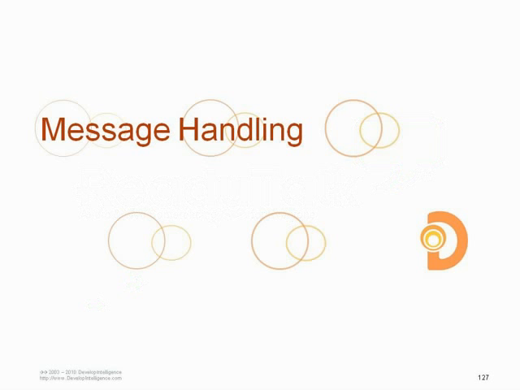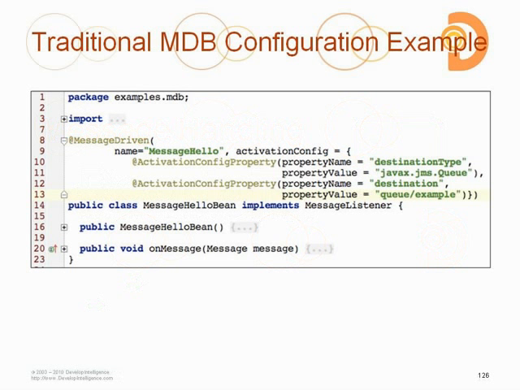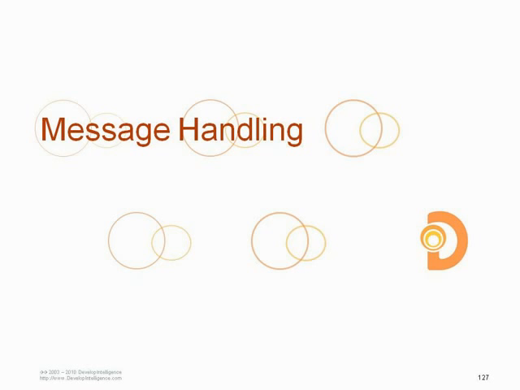Okay, so we went right before the break. Let's pull up this slide. That's what we looked at, the most complete configuration of an MDB. So we talked about the structure of an MDB with the annotation. We talked about the configuration information. And then we mentioned the fact that onMessage is the one business method that we have to implement to truly be a message endpoint. So the focus now is how do we do proper message handling.